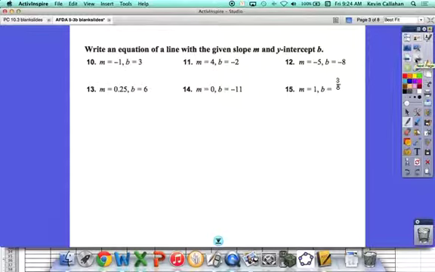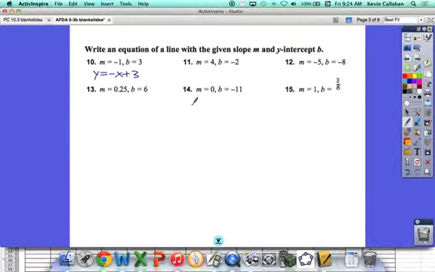Okay, so now if you get the slope and the y-intercept, can you write the equation? So it's just the reverse of what we just did. How about the first one? What would be the equation? Yeah, y equals, and the -1 is the slope, but usually you wouldn't write the 1, so -x plus 3. So I think we can get that one, and that one, and that one. How about number 14?